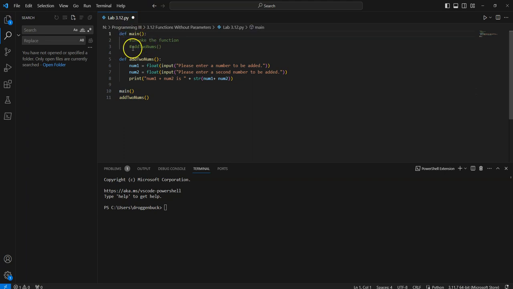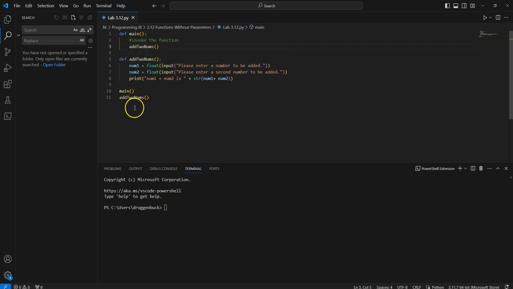Again, having the main function is very helpful because as we start building our programs and making them more robust, we're going to want to have our functions set up in a way that we can invoke them from, for example, the main, or maybe there's other functions that we want to invoke inside of those functions. So for example, maybe there's another function I have and I want it to work through add two nums.